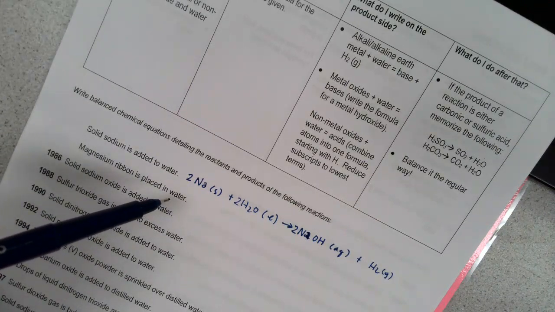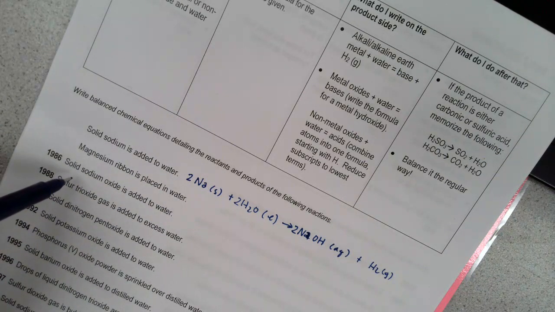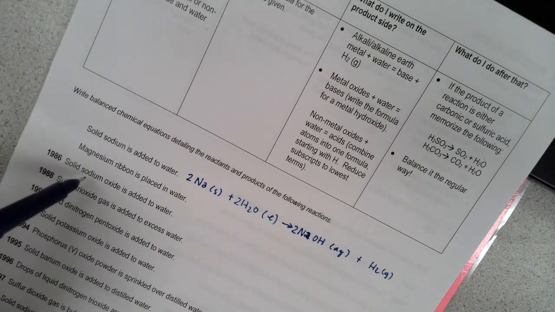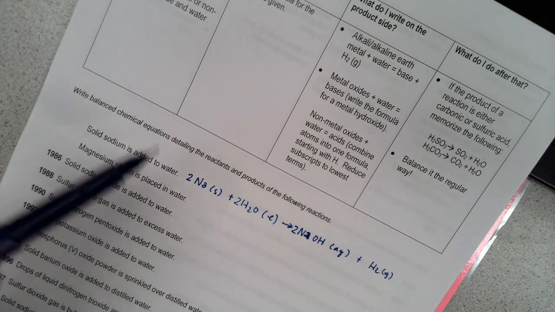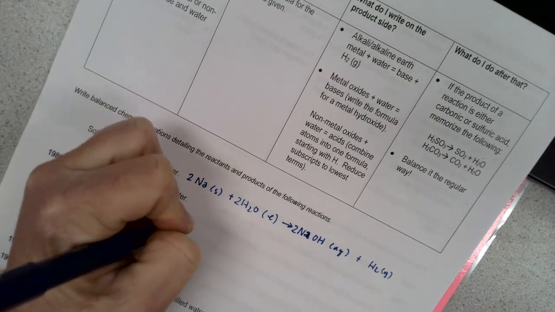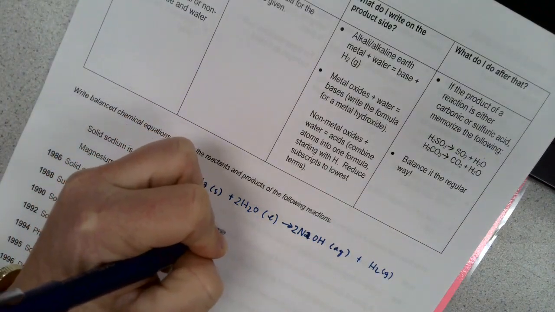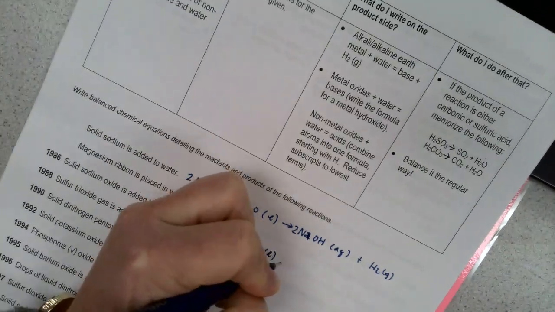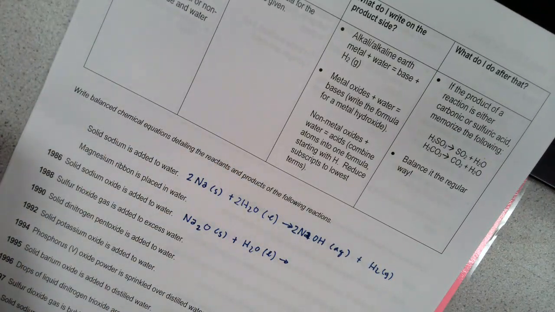I'm going to skip this one because it's similar. All right, but let's look at something like this because we want to do one of the oxides ones. So solid sodium oxide is added to water. So Na, remember cross charges, Na2O, it's a solid, added to water, H2O liquid.